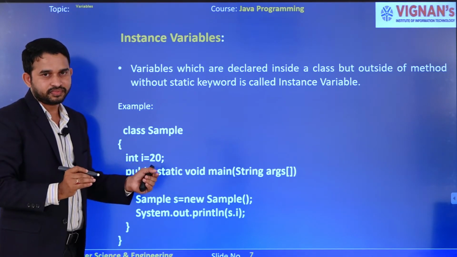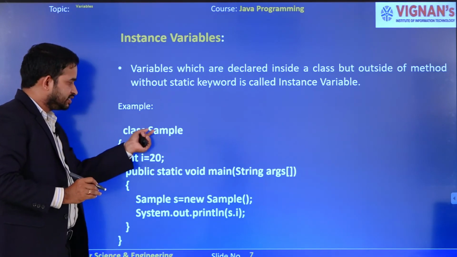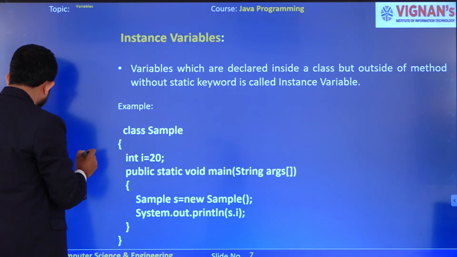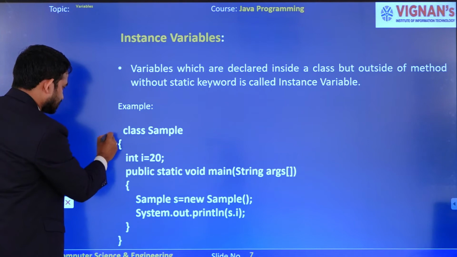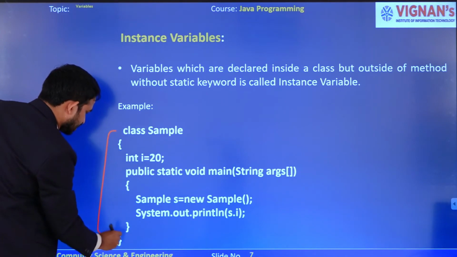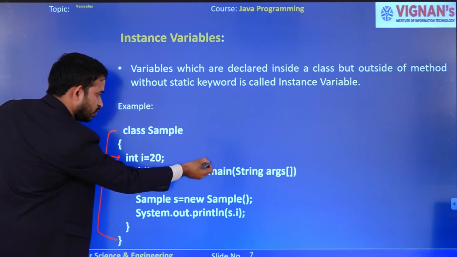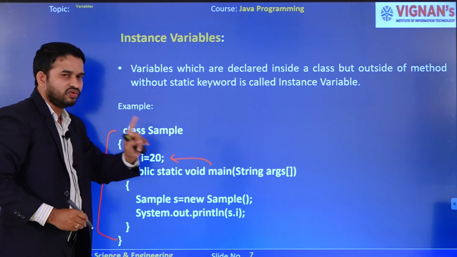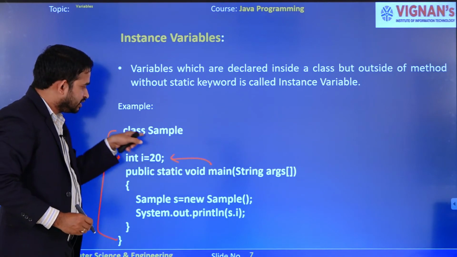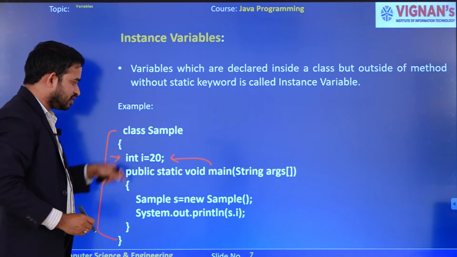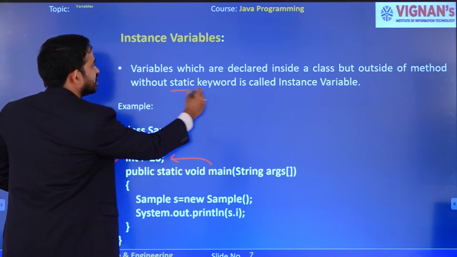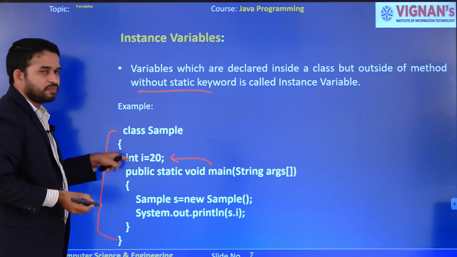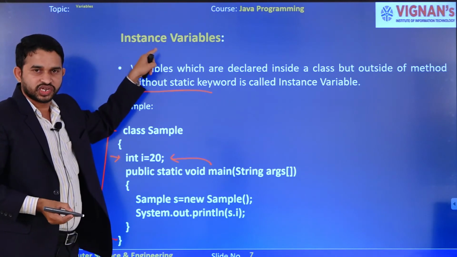The remaining is the same. Inside a class we are declaring it, but it is outside the main method. Not necessarily the main method, you can use any method. Here I am using only one method, that method is the main method. Inside a class, outside a method, without using the static keyword. Here we are not using any static keyword. This type of variable we call instance variables.